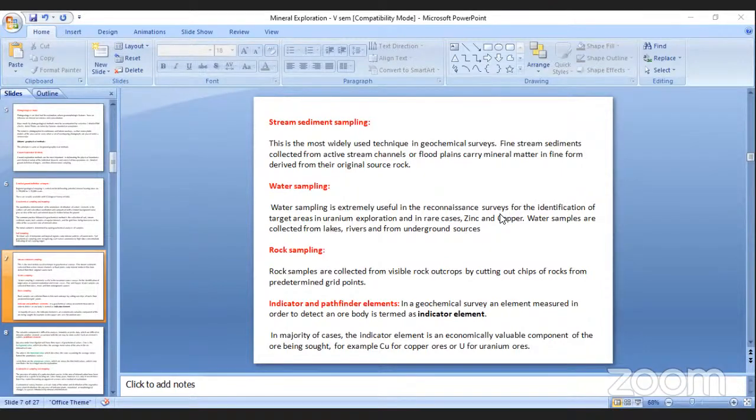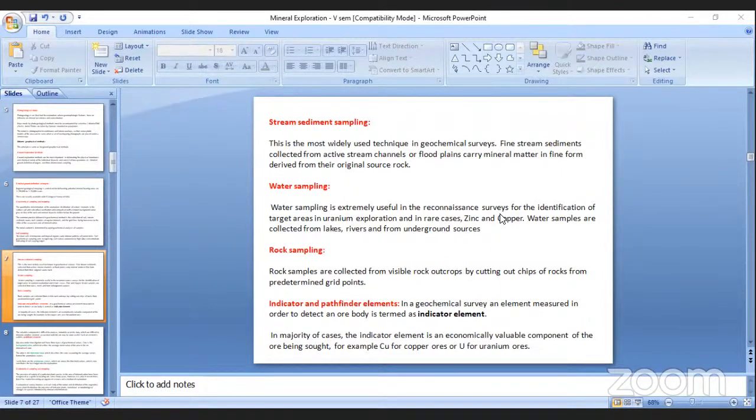But actually we have some alternative methods. From the geochemistry point of view, we don't know the indicator directly. So what we have to do is find out which elements it is associated with, or what type of elements it is associated with. For example, you can see copper deposits, or the copper element.